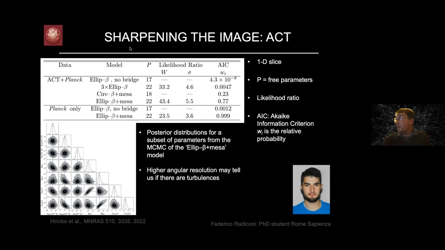And we also did the comparison between models. We ran a test where we basically extracted the information whether indeed this extra mesa structure was a necessity. And this is called the Akaike information criterion. The information that we got from this is that we do need a mesa in the middle of these galaxy clusters. So these are just contour posteriors extracted from Monte Carlo Markov chain fits that were run by Federico.